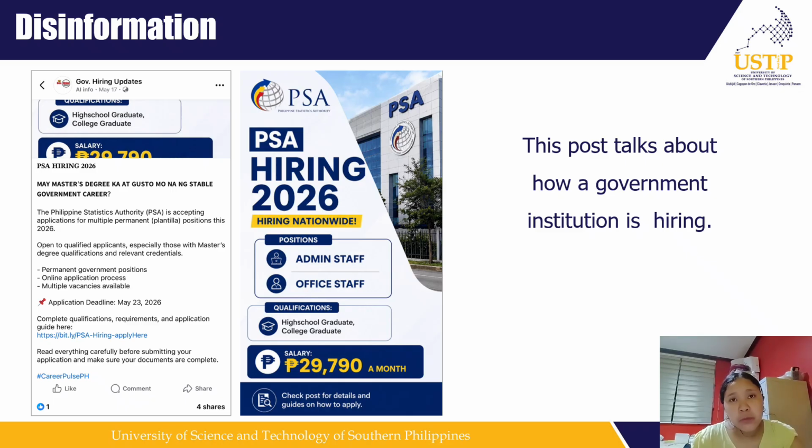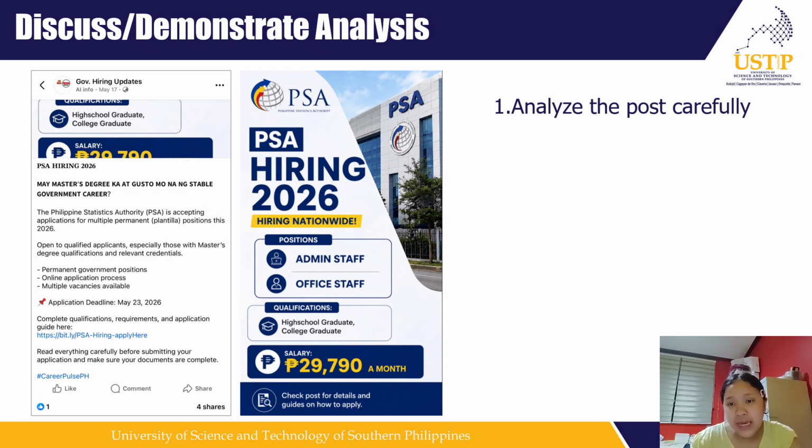But, however, before believing such claims or even applying to job applications we see online, we must verify whether the information we come across is actually credible and real. So, what I did here is I first analyzed the post carefully. When we evaluate information online, we should read through the content thoroughly and check every nook and cranny or every detail of the content so we can identify if there are any red flags or suspicious things that make the whole information not credible.